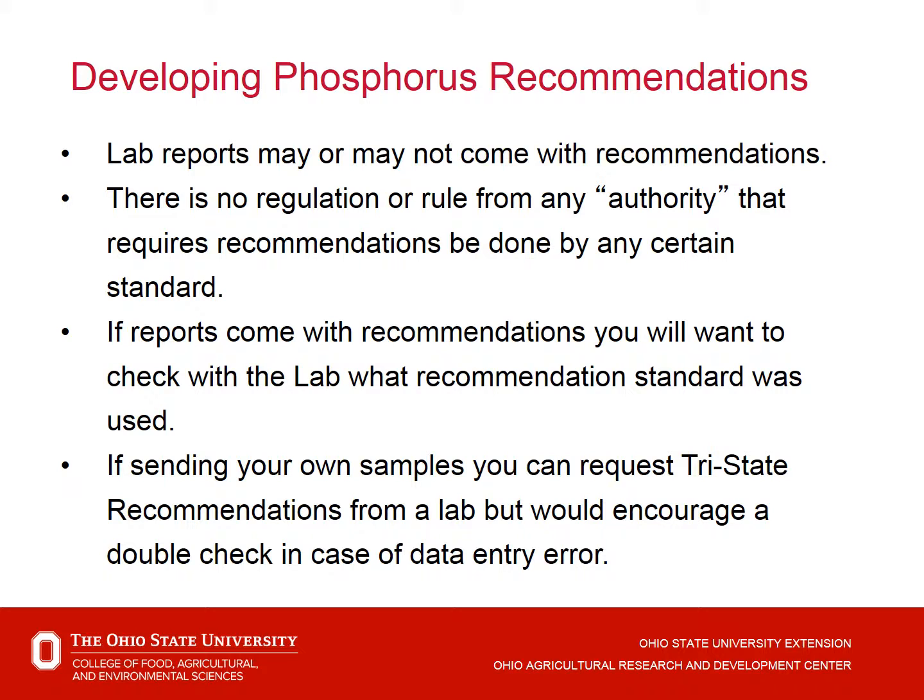If you were looking for a tri-state fertilizer recommendation, you'll want to do a comparison, because we have had some folks send in their samples to a lab. They asked for a tri-state fertilizer recommendation to be generated, but when they double checked the information that they got back, they ended up with something other than a tri-state recommendation. In other words, the numbers didn't match up to the process that we're going to talk about in a few minutes. Everybody can make data entry errors, and likely that is the case, that somebody checked the wrong box to generate those recommendations at the lab when they were doing the data entry.